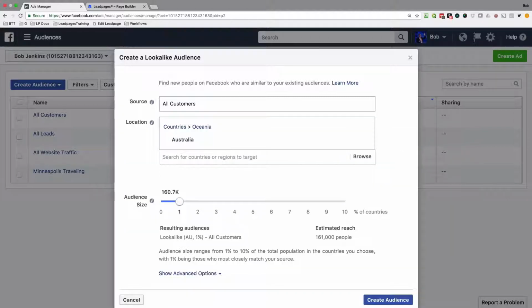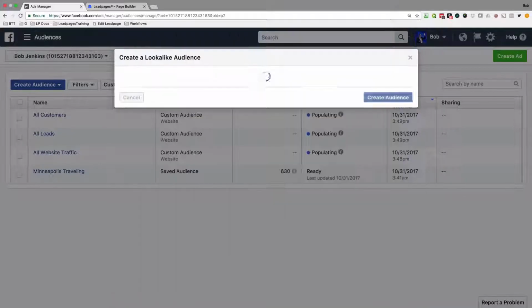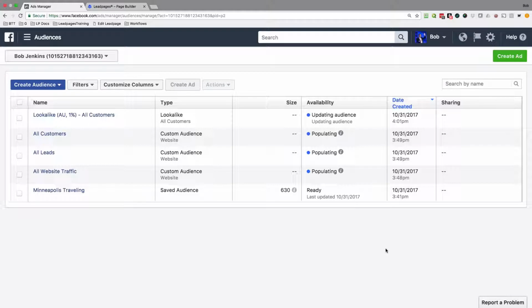You'll notice then that you can choose a range of matching percentage from 0 up to 10. And as you expand the slider, you'll notice that the change in audience size allows you to match a larger audience. However, doing the larger audiences means that the matching criteria gets weaker the higher you go. As you're just starting out, go ahead and choose level 1 to have a nice focused lookalike audience. Then click Create Audience, and Facebook will go through and match as many people in that country as possible to your original custom audience. Repeat that process for as many different countries that matter to your goals.